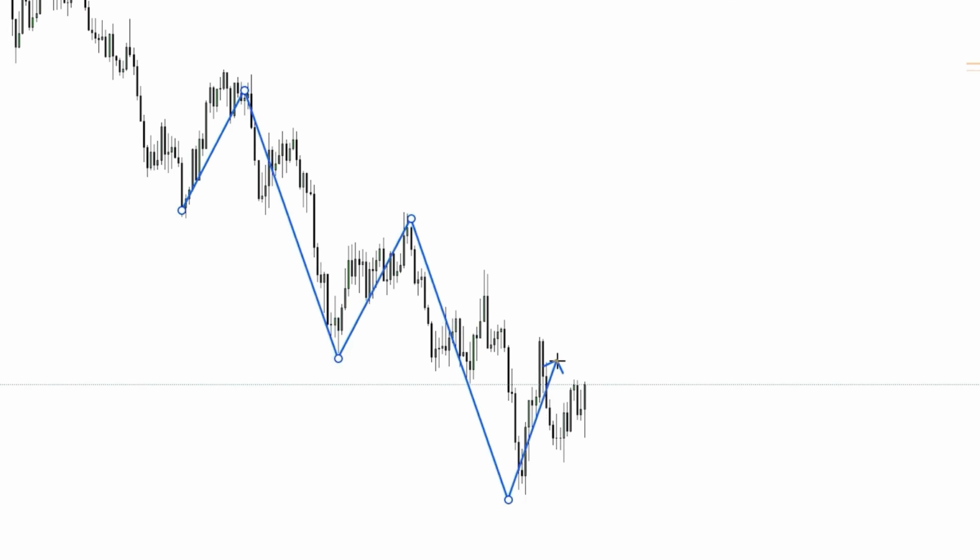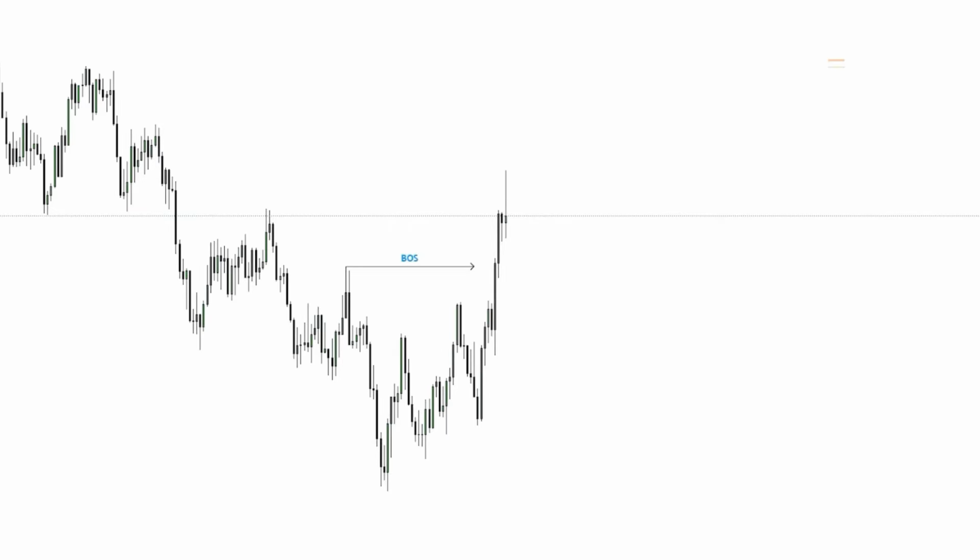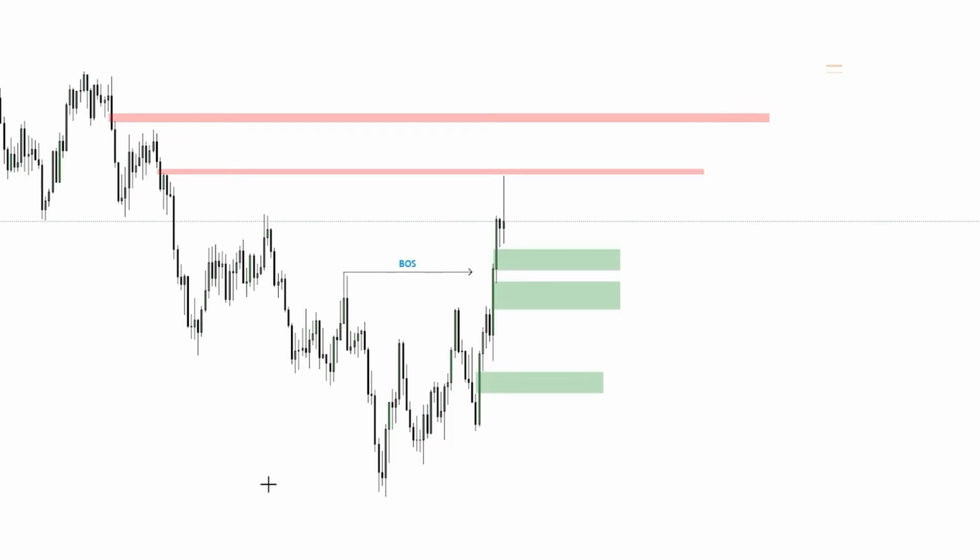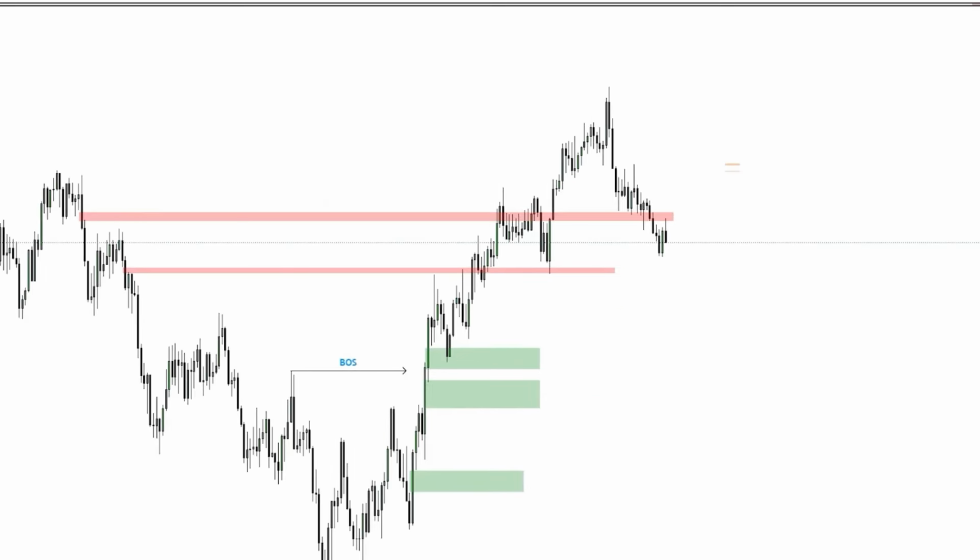And here's how you should not use an imbalance. We can see that we have a downward movement, but at a certain point, the price broke the trend structure. After this, we cannot consider short trades. We should only consider long trades and focus only on bullish imbalances. In this case, the bullish imbalance will serve as the entry point, and the bearish imbalance located on the left side of the chart is your take profit level, as the price will move there to fill the orders.